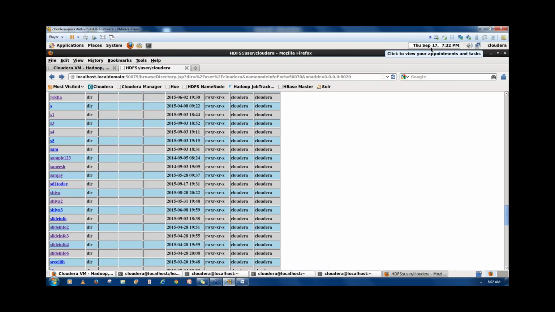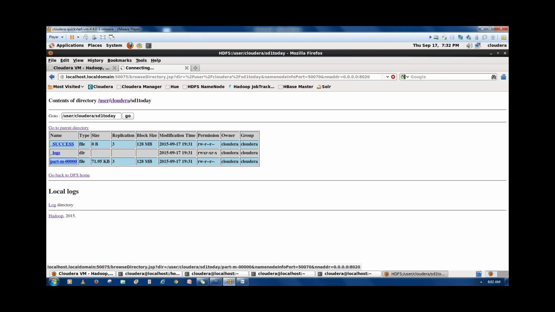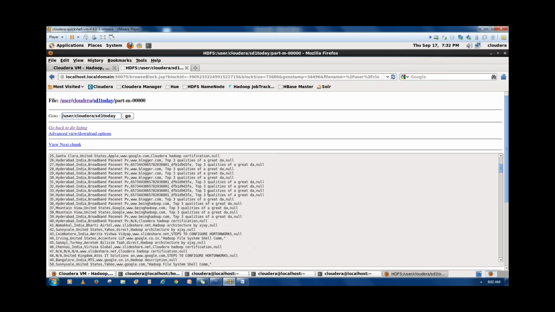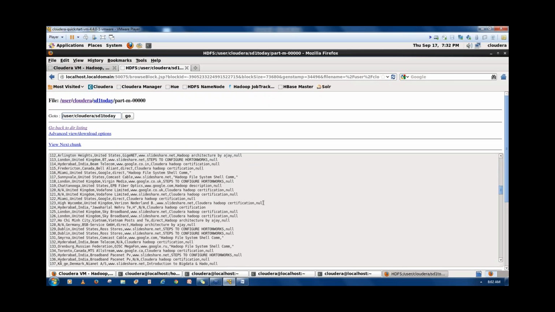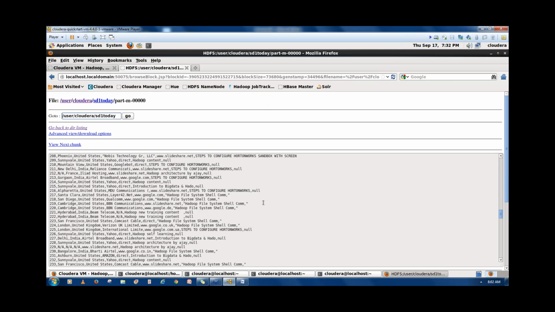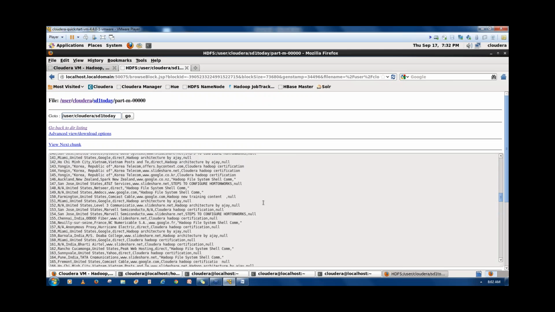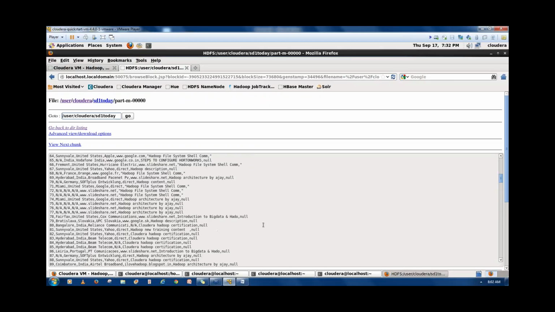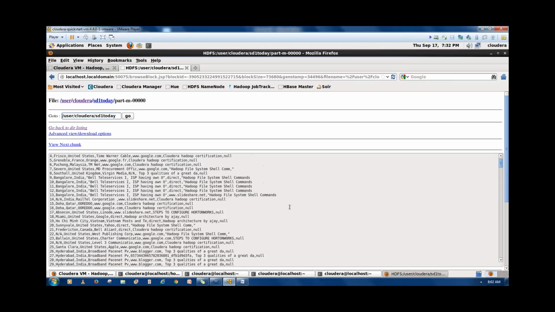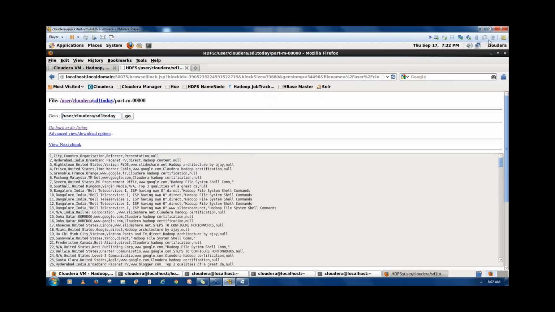See here. Click here, click the part file. These are the records which are available right now in HDFS. So in this way, we collect the data from the RDBMS to HDFS.